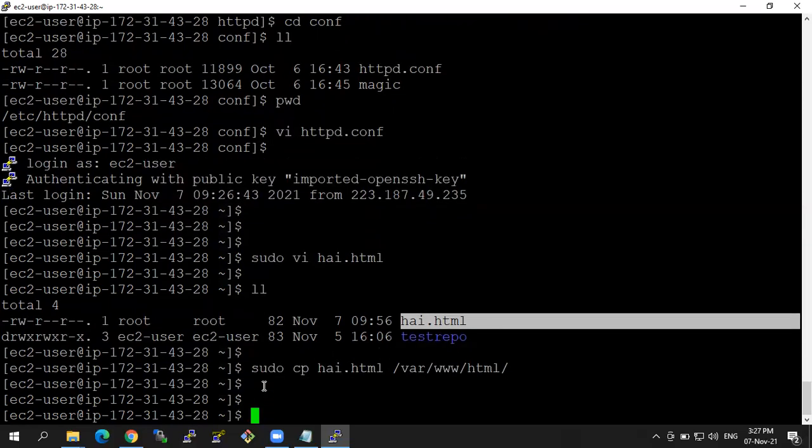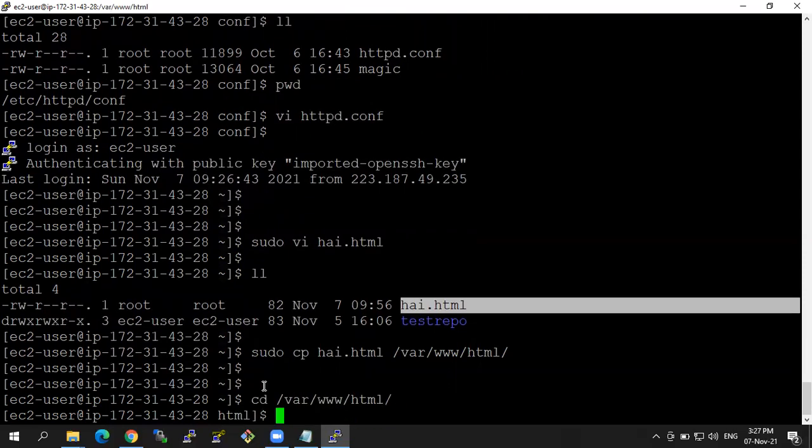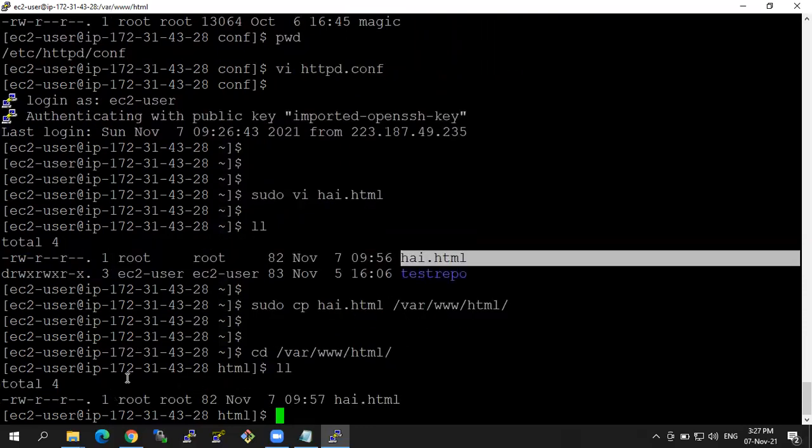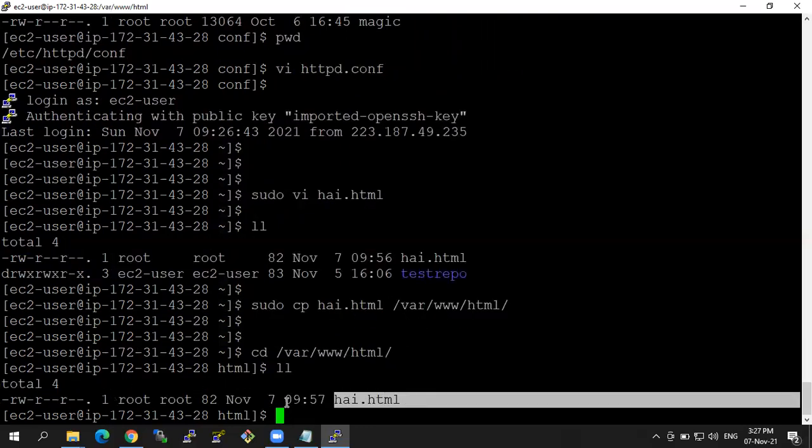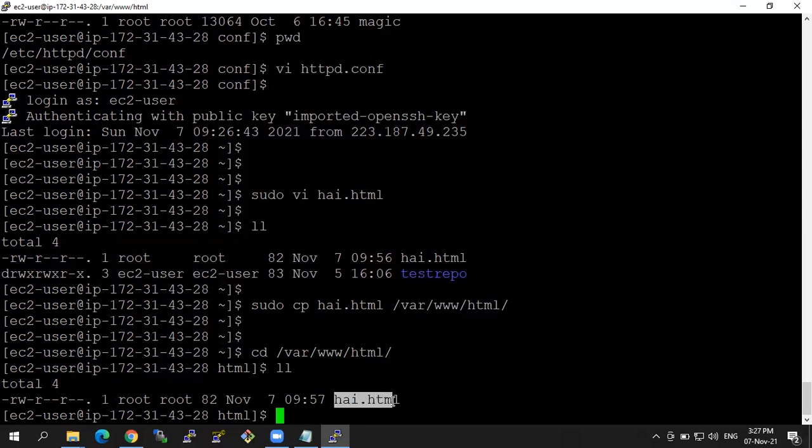Now deployment is done. If you go to that path, cd /var/www/html, here you can see the file is available.